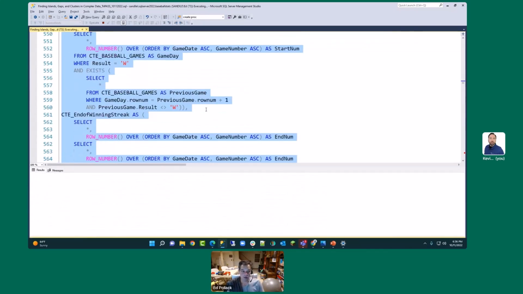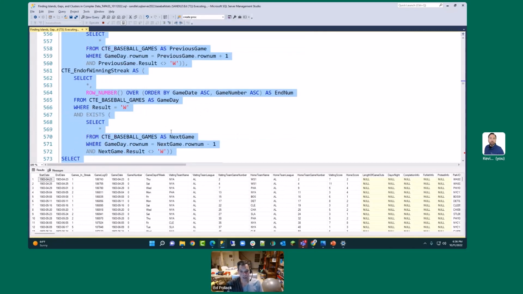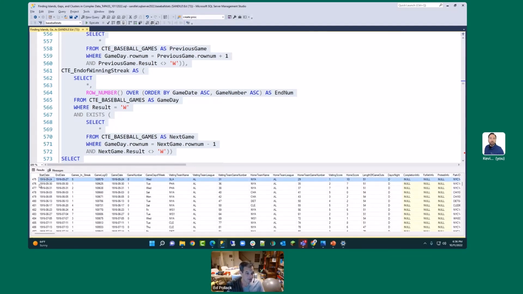This is taking a little while to run. It's crunching a lot of data. And here we go. This is every winning streak in Yankees history. I can see, for example, a lot of ones. I can see a 3 here. I can scroll through randomly and just see what I find for fun. I'll see a 5 here from these two dates in May in 1916. So there's a lot of data here going back a long way. And I included all the additional columns as well, which is probably why it was kind of slow.